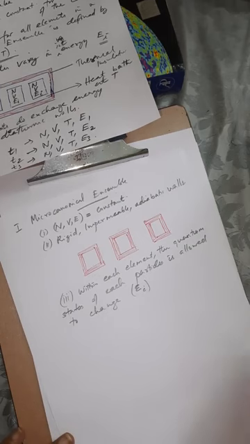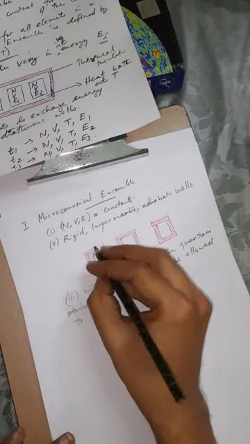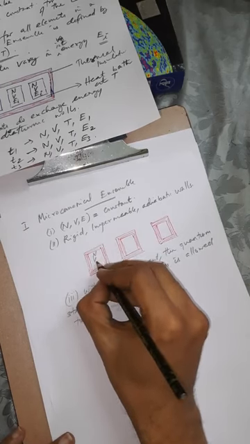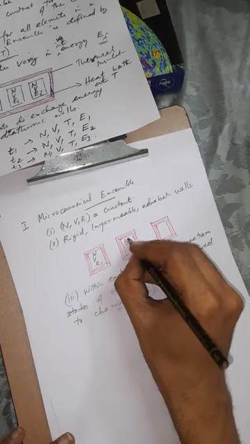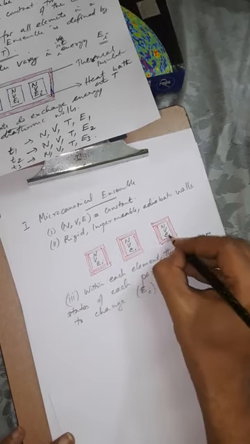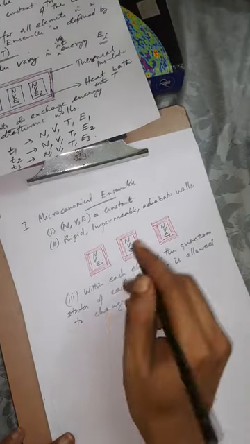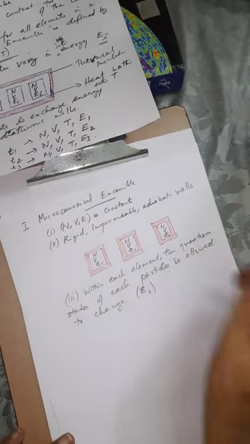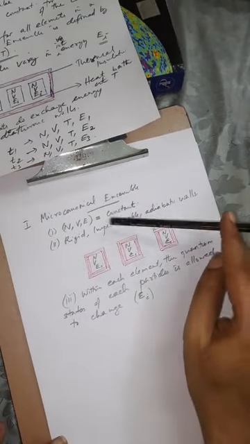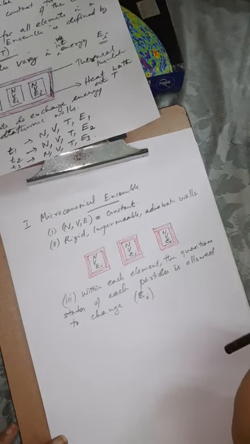So I can write it like N V Ei. So this is epsilon i. Okay, so let's not have confusion with E. So this is N V epsilon i, N V epsilon i, N V epsilon i. So this is how I do represent a microcanonical ensemble, and these three are its characteristics.